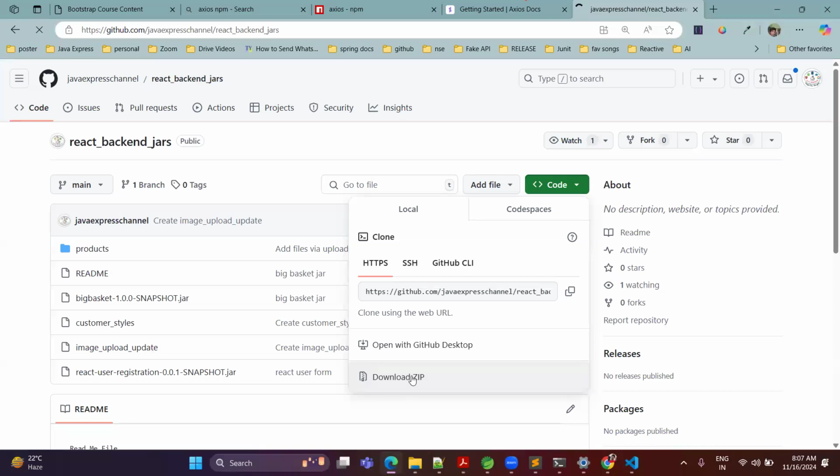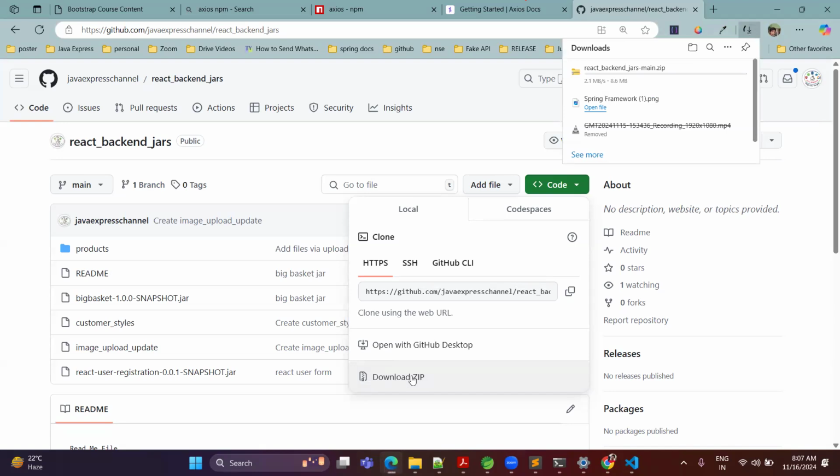It will be useful for further classes as well, so that's why I ask you to download the whole repository. Later we are going to discuss even Big Basket. The Big Basket backend jar is also available, and the user registration jar file is also available here.